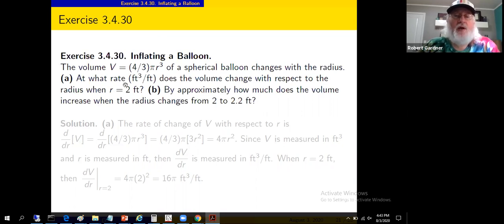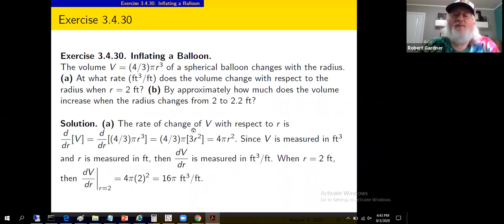Part 1, you want a rate of change. Rate of change of V with respect to R is the derivative of V with respect to R. V is 4/3 pi r cubed, so it'll be the derivative of 4/3 pi r cubed. We get the 4/3 pi constant stuff, r cubed, differentiate, 3r squared. You want to clean this up? Yeah, I'm going to have to plug a number into it, so let's clean it up a little bit. I can cancel the 3's, and then we're left with 4 pi r squared. Yeah, 4 pi r squared.